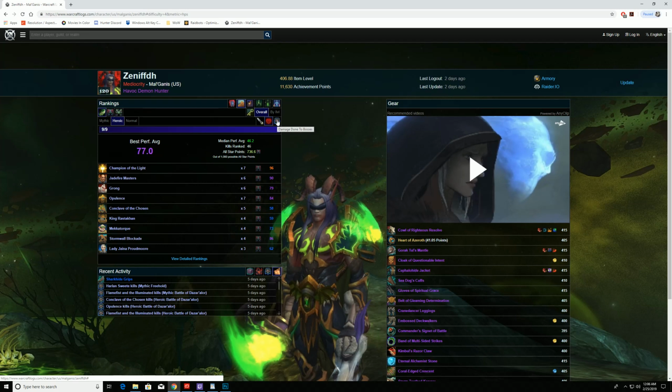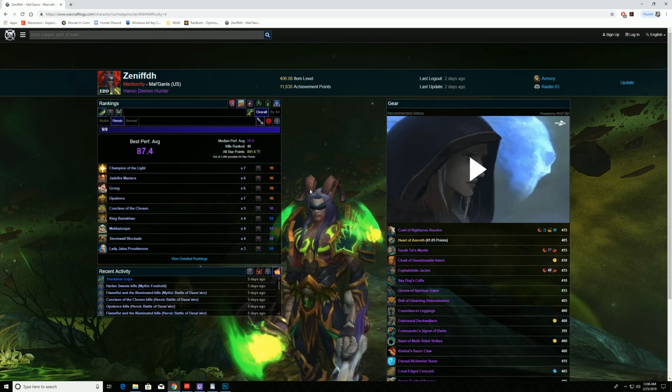We also have a section here that talks about damage being done to the boss. So there's fights where there's sometimes only one boss and that's all you do. And there's fights where sometimes there's a boss and then extra enemies that you can increase your damage. If you can clump them all up and do tons of damage to everybody the whole time, you can score really high numbers. But this allows you to see, hey, how much damage is somebody actually doing to the boss instead of just to everything overall.